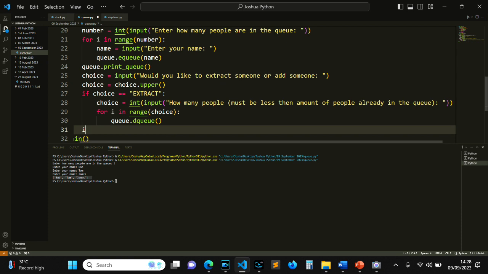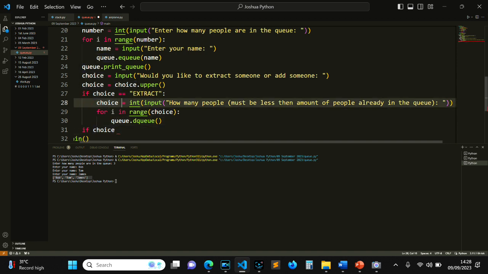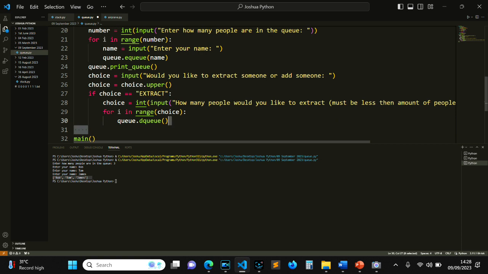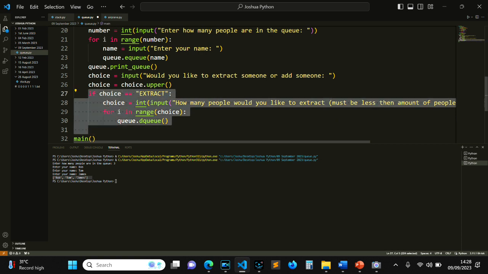Then I have to kind of do the same thing for add. Then we can just do the same thing. So we can just copy and paste, but then change some code on the way. There we go.